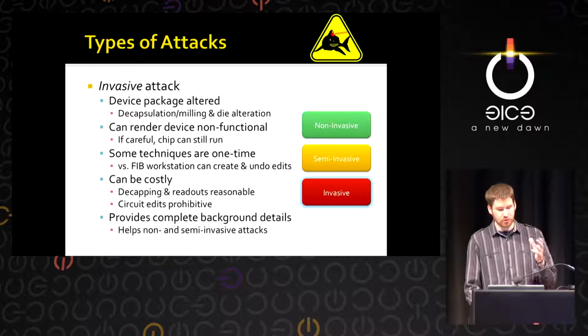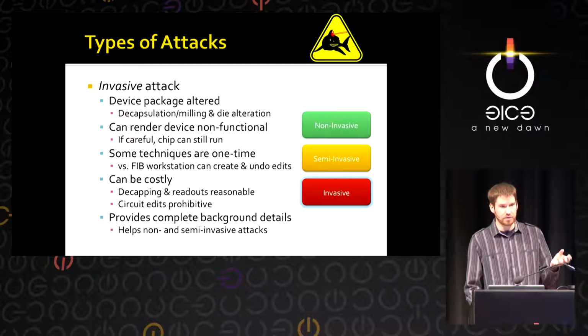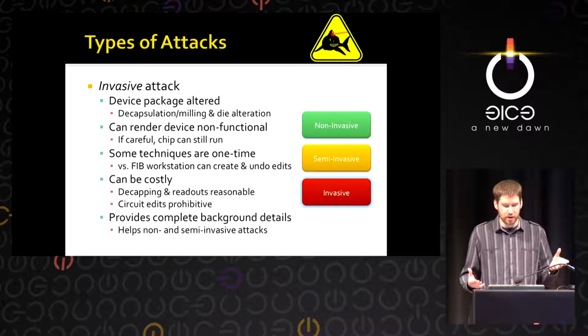However, if you don't want to do that, but you want to have access to the surface of the chip, for example, and depending on if you've got access to an FIB workstation where the device input pins like voltage, ground, clock, etc. are outside the vacuum chamber or outside the chuck, you can actually power the device up and run it while you're making modifications to it. So, like I said, most of these techniques are one time, especially the delayering process, whereas the FIB workstation can allow you to create edits, undo edits, and so you can go back and forth. So this class of attack can be very costly.